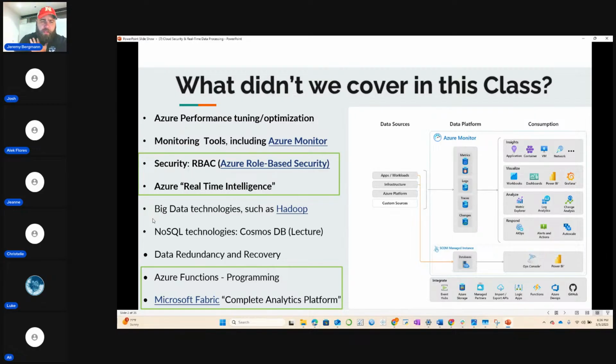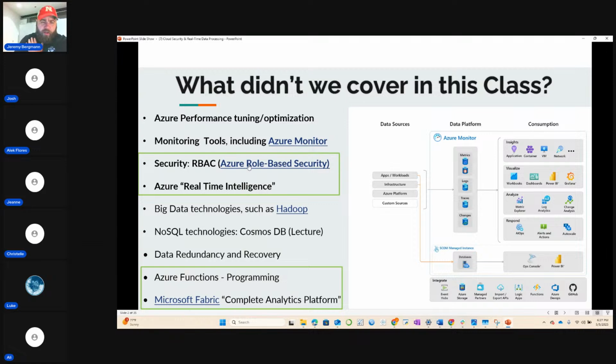We weren't able to really dive deep into the big data technologies other than knowing that they exist. I do that because a lot of them are really special use cases, as I talked about, especially the NoSQL technologies like graph DBs or document DBs or different types of table DBs. And with big data technologies, we're not processing big data in this class, but it's something to do in the future.